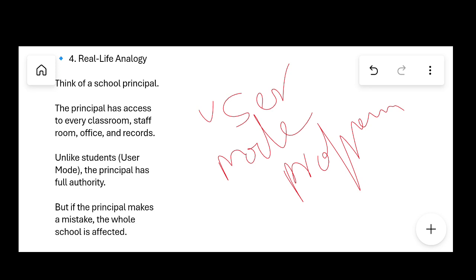Now if a student makes a mistake, only that student is affected. But if the principal makes a mistake, the whole school suffers. So this is exactly how kernel mode works. Full power but also full risk.